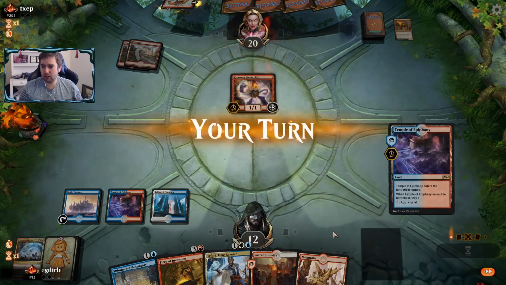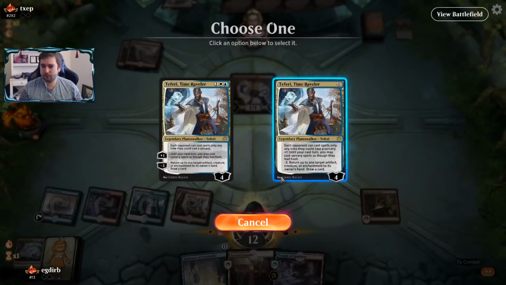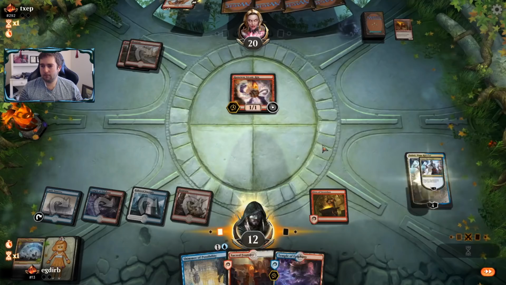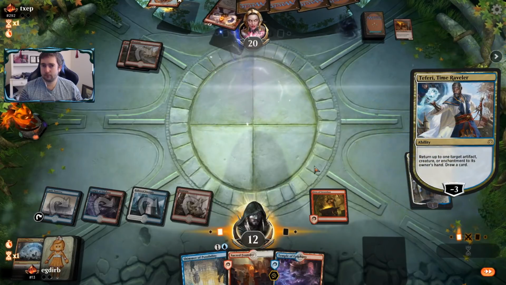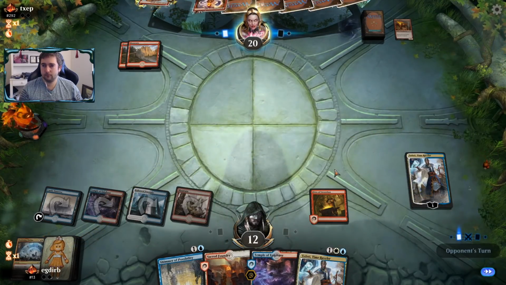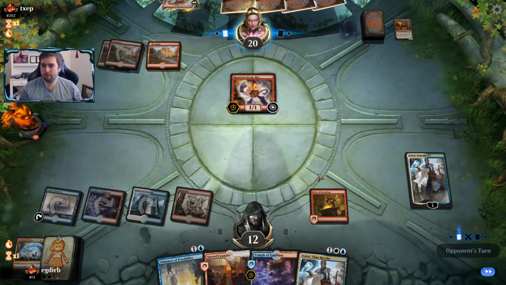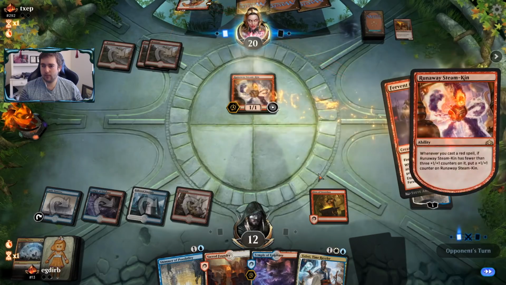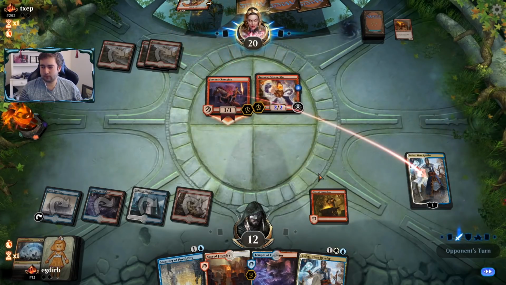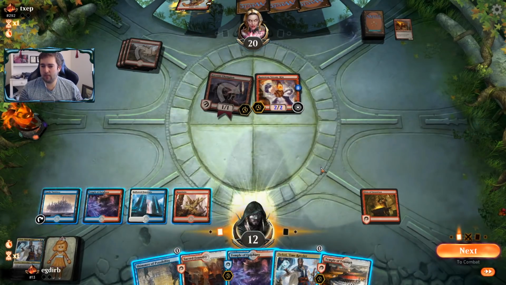Okay, their turn is just Steamkin. That is good news, because this is our Fires to Fairy spot. This isn't a fight you can win. Let's try this. Okay, Fervent Champion, so they can go after Teferi. But we do have another one, so it's not that bad for us.